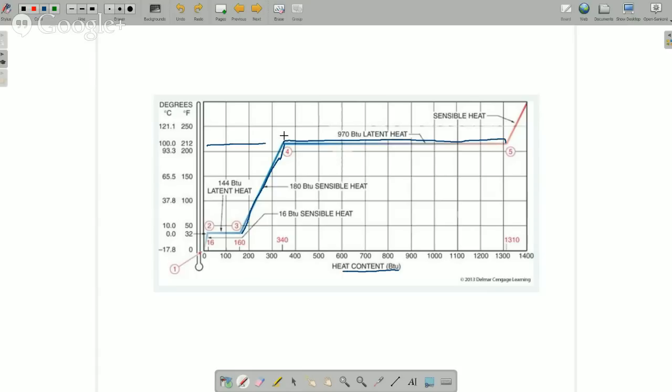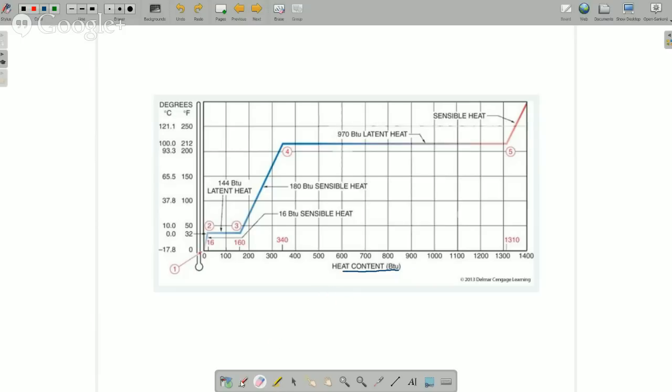So when it's changing state, it's going from liquid to vapor. And as you can see, it takes almost 100 times more, a little bit less than 100 times more heat energy to boil that and change the state of that water than it does to raise the temperature. And that's why we're able to remove a lot of heat out of the space that we need to when we're running our refrigeration system.